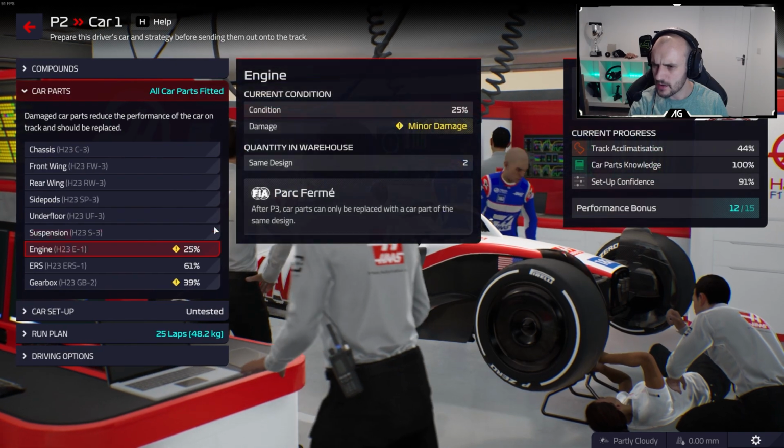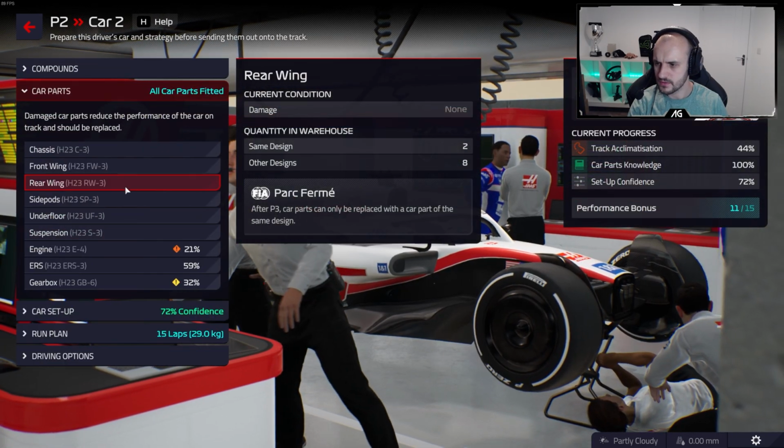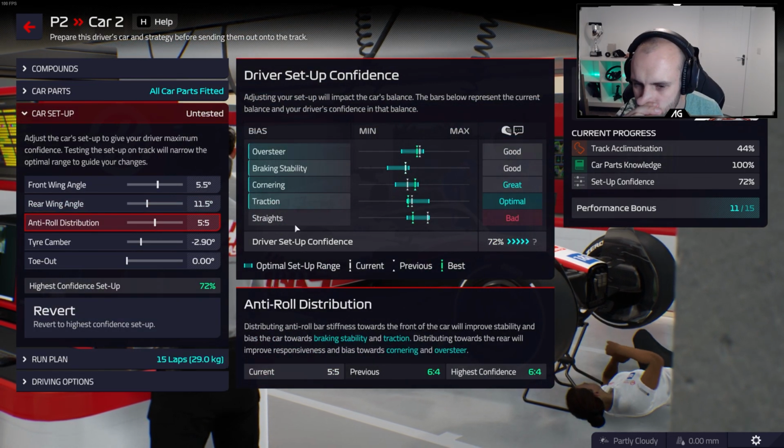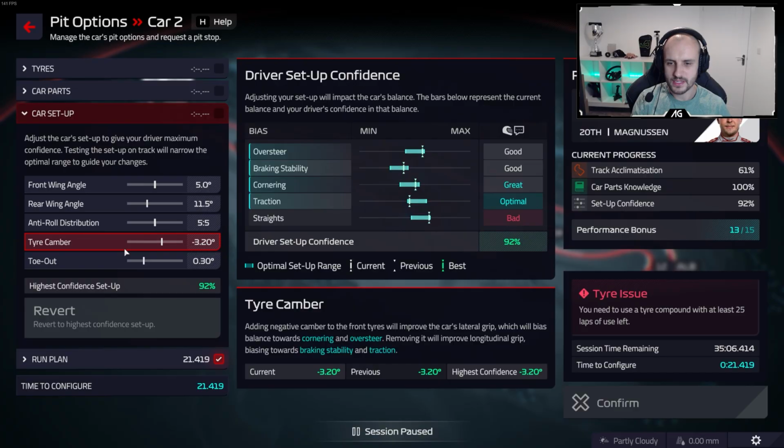Okay, we want to copy that setup over. It was the wings mainly. 5 and 11.5. So we just went low last time. We should have gone high last time. We found optimal on the traction, which is interesting. That's to the left for him. Okay, let's go. Does he love it?